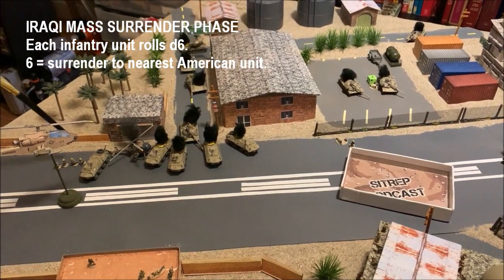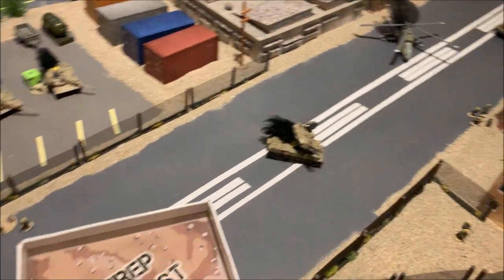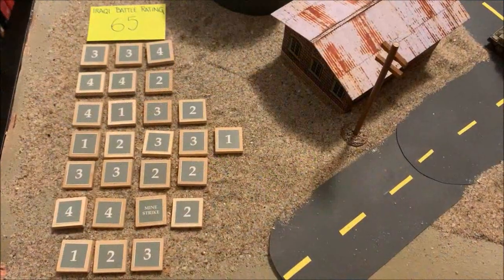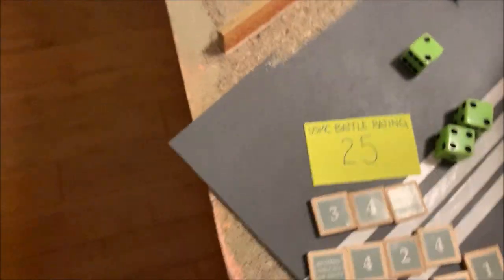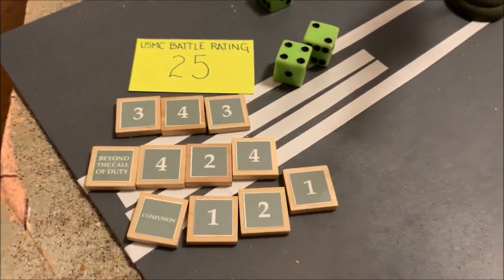We have 3 units that might still surrender. 1, 2, and 3. Roll 1d6 for each. A 6 indicates a surrender. 2 units have just surrendered. And that will officially do it for the Iraqi player, who now stand at 66 against their battle rating limit of 65. While the Marines are holding, barely, at 24 against their limit of 25.